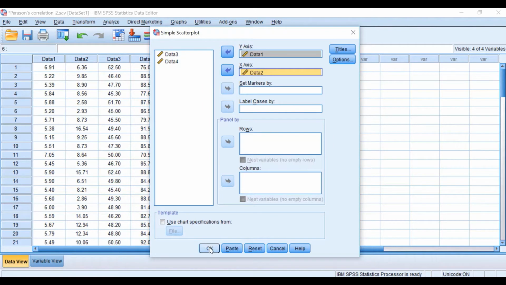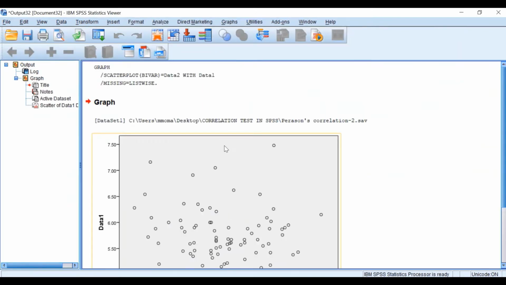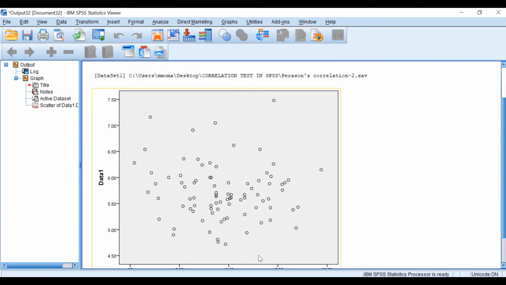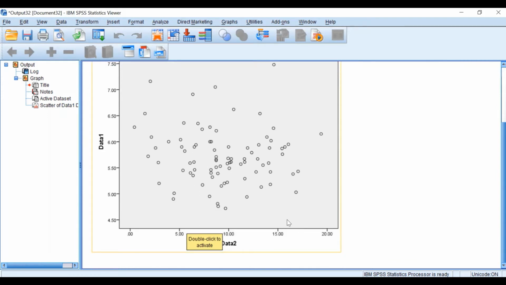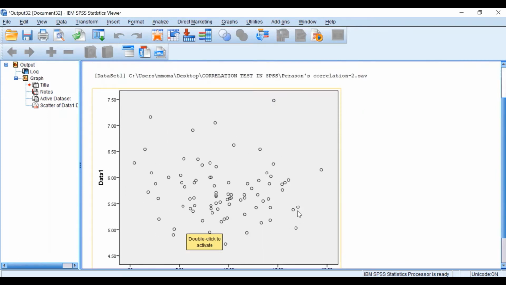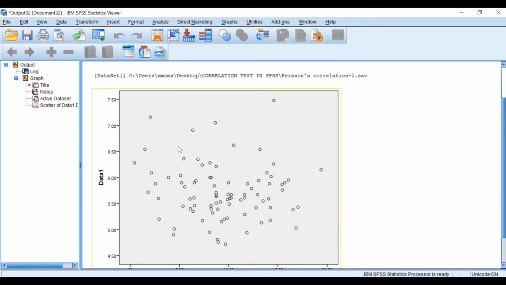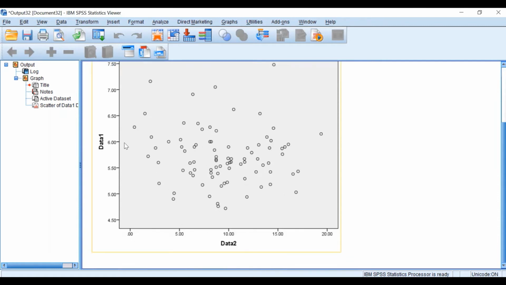If I click on OK, a scatter plot is generated, and as we can see from this plot, the relationship between data number 1 and data number 2 is not defined. So there is no association between data 1 and 2. When data number 1 increases, there is a random increase and decrease in the data. So here I can fairly say that there is no relationship between data 1 and data 2.